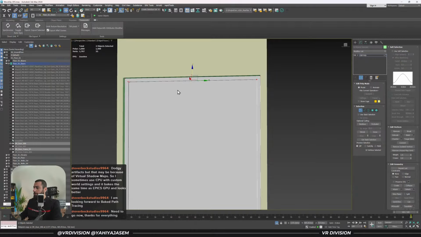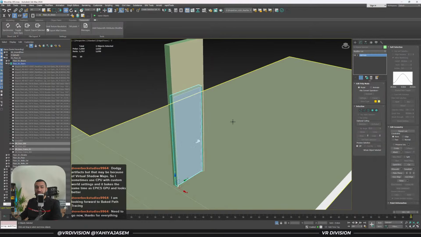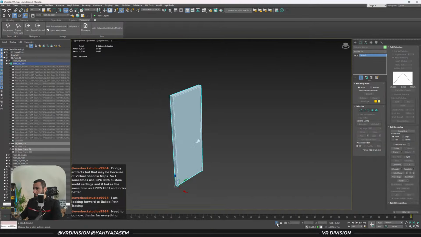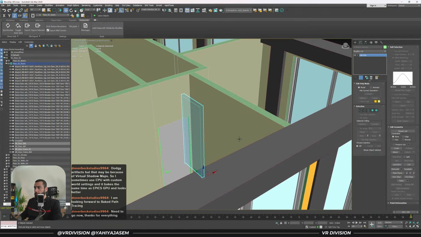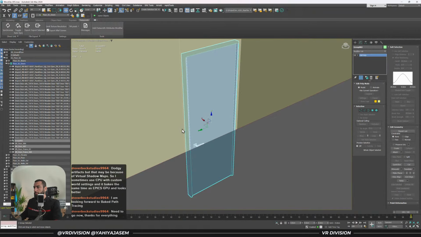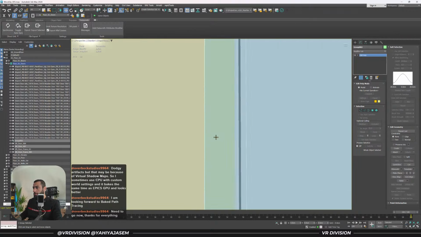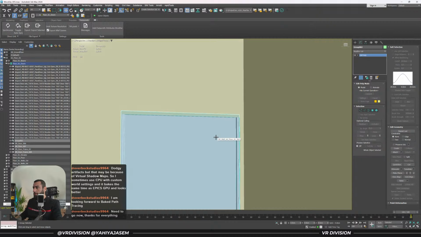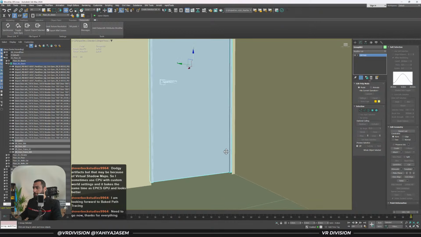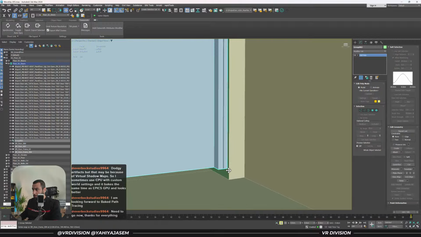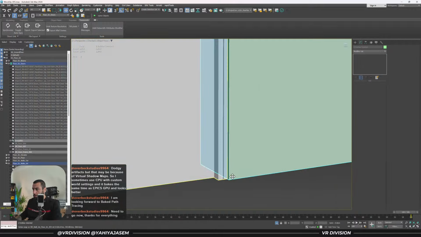That's 4.25 centimeters. And this here is almost perfect. We just need to make it sit on the floor, like so.